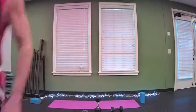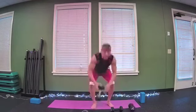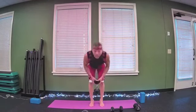Come to mountain pose. Hold the weight with both hands. Stack your spine. Pack your shoulders. Hinging from your hips.